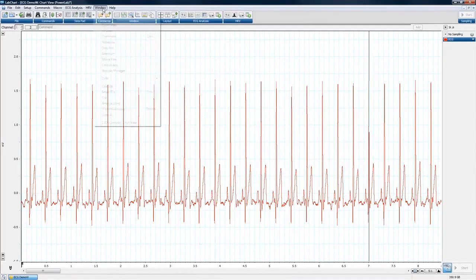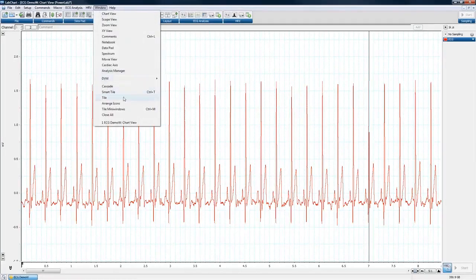And I'm going to mention briefly that ECG analysis module is one of the things that is actually enabled in the analysis manager view in LabChart. I'm not going to talk about that. It's a little bit off topic for us, and it will be covered in another webinar. Or if you're even more curious about it, we talk about it extensively during one of our workshops and how it integrates with different modules.